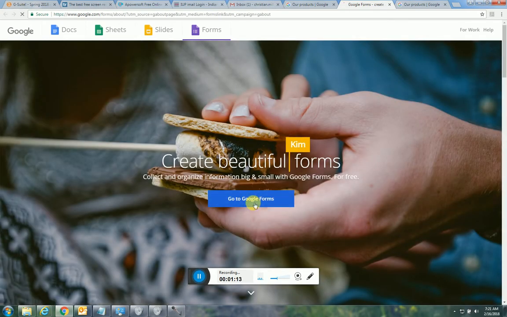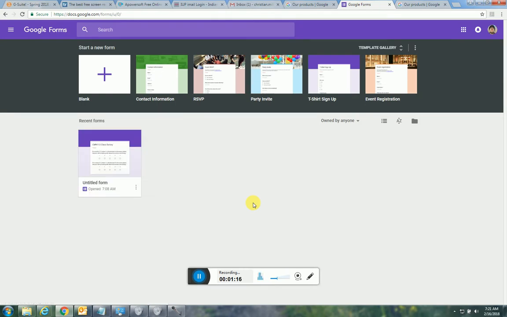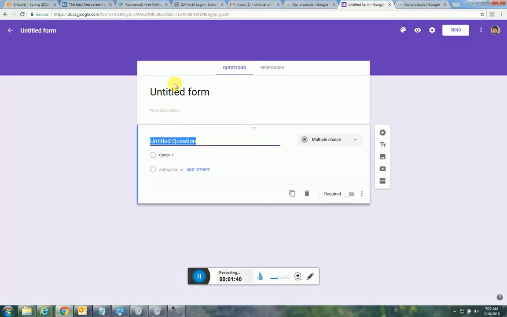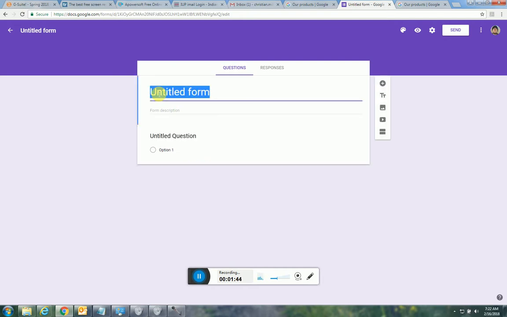Google Forms, as its name alludes to, is basically for anytime you need to make a form for things. There's a lot of pre-made templates here, for example, if you wanted to solicit contact information or get signed up for things. But we're going to do a blank form from scratch. You can see I made one earlier just to make sure it would work. So I'm going to click on blank here. It's pretty simple and easy to navigate. I'm going to entitle my form Course Survey.